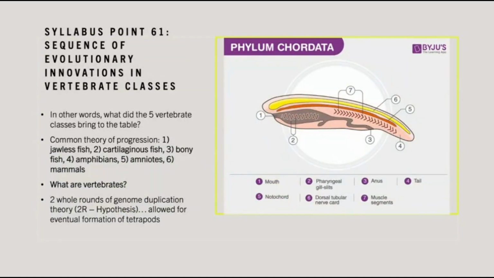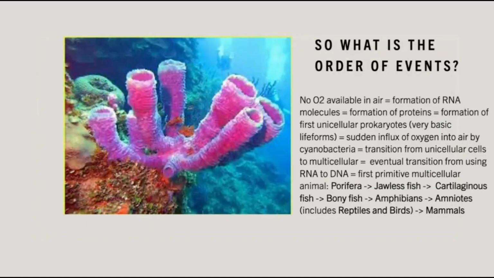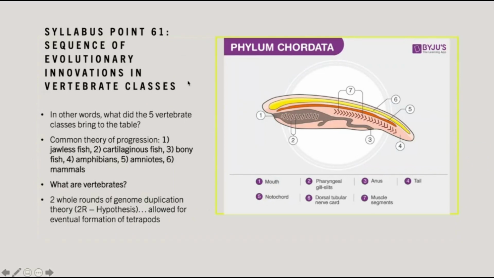So, syllabus point 61. This is actually a syllabus point that I had in my exam, the second time that I did my exam. And I wanted to mention something very quickly. With evolution, you might feel like, oh my God, it's so much information. How am I supposed to memorize all of this? But honestly, please don't worry. Just highlight what you think might be the most important things. Like in the previous syllabus point, everything is important, but the most important thing is the order of the events, okay? So if you want to focus on one thing, please focus on that, okay? Now, for this exam, as I said, this was the syllabus point that I actually had.